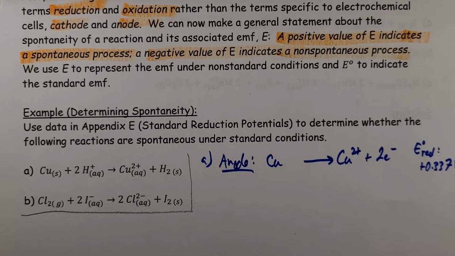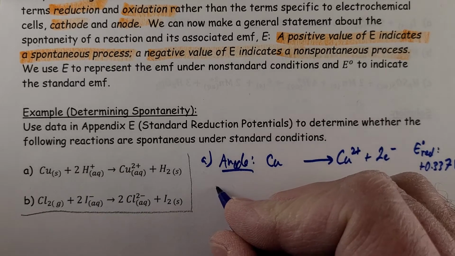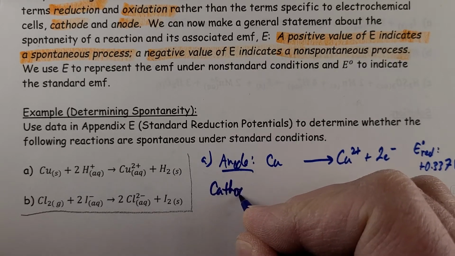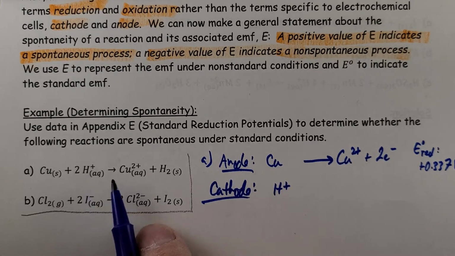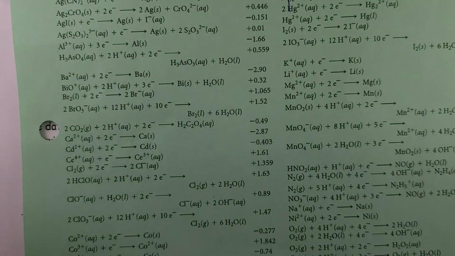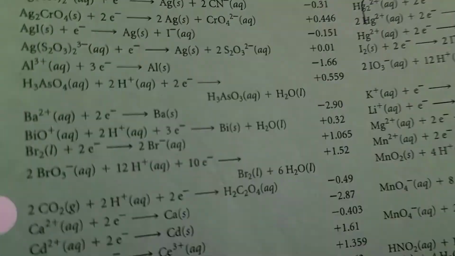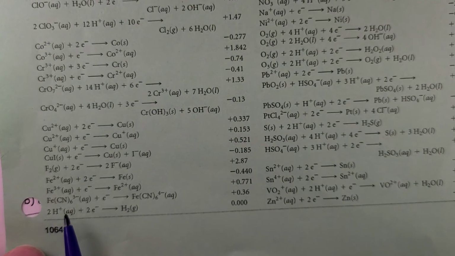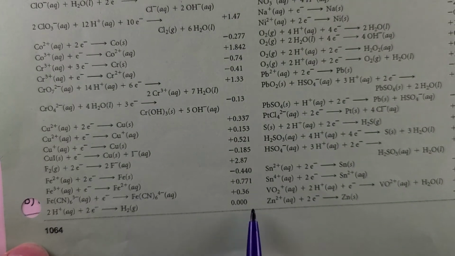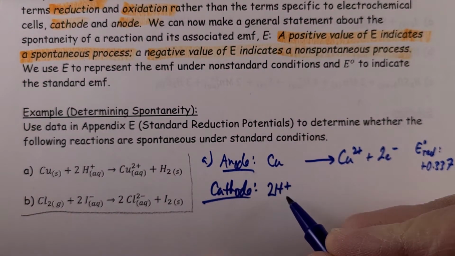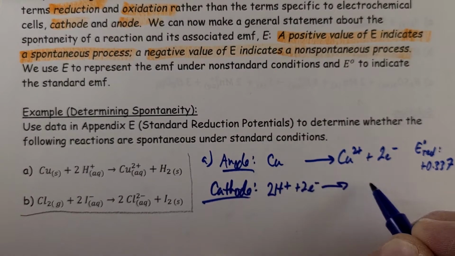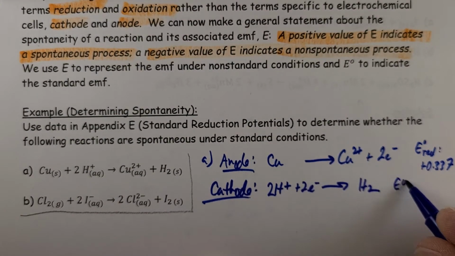Okay, and we're assuming that hydrogen ions gain electrons to make hydrogen molecules. When we're gaining electrons or taking them in, that's of course the cathode. So it's assuming here that hydrogen ions are making hydrogen molecules. So if we look over there, hydrogen ions to make hydrogen molecules: 2 H plus plus 2 electrons give us our H2, and of course that's going to give us 0.